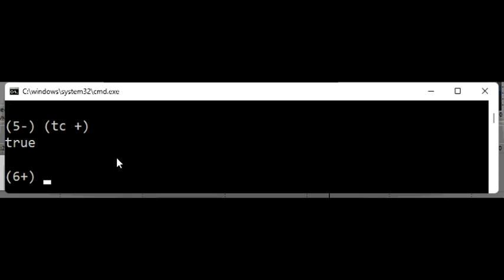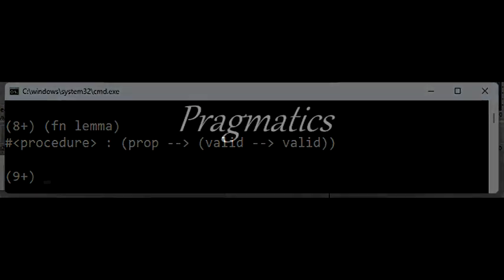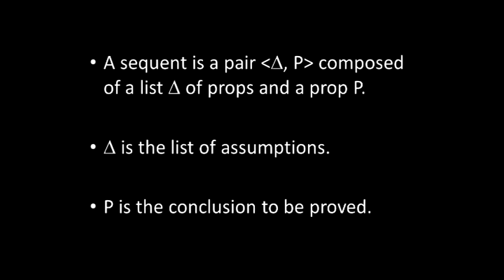If we inquire after the type status of a derivation rule, Shen informs us that it advances a valid proof by producing a valid proof. The type valid is defined in terms of the functions that advance a proof. But an object of type valid is also an actual concrete data structure. That is, it's a list of sequence. A sequence is a pair composed of a list of props, the assumptions, and a prop, the conclusion to be proved. In saying that an object of type valid is also a list of sequence, we are not saying that every function that maps a list of sequence to a list of sequence is valid. We are just affirming the following rule.